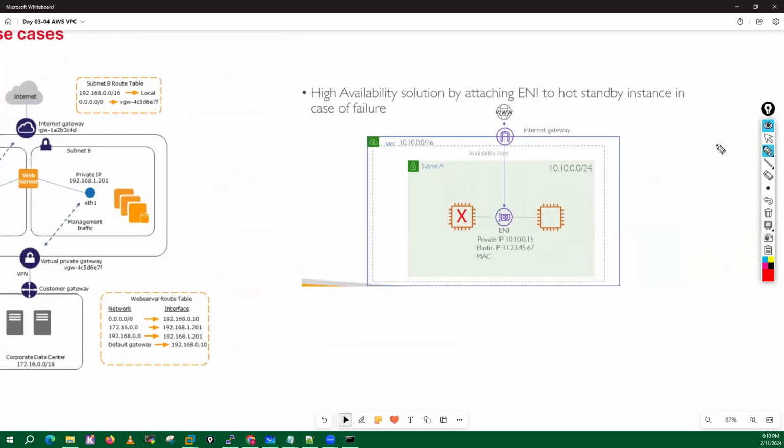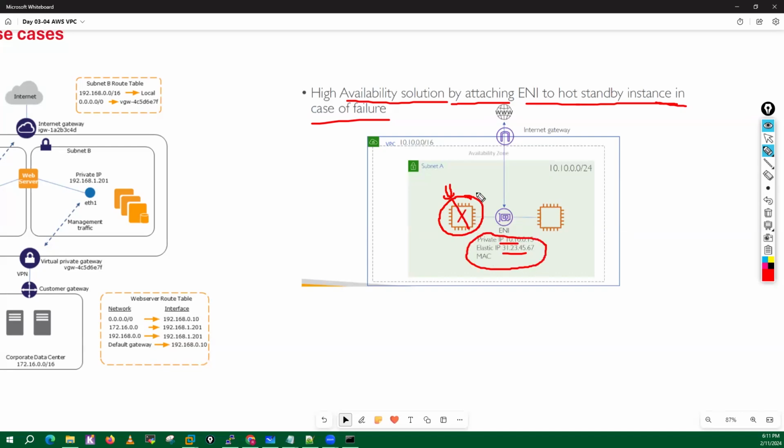And guys, high availability solution by attaching an ENI to a hot standby instance in case of failure. Sometimes what happens, let's suppose we have an EC2 instance, right? And there is one ENI attached to this EC2 instance. And this is the primary IP address and this is the elastic IP address of this particular ENI, right?